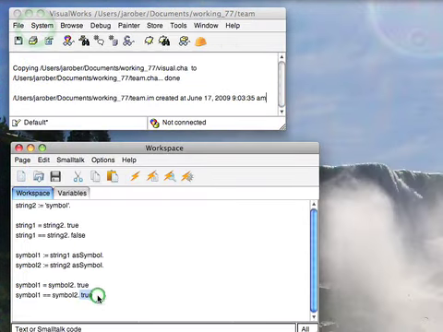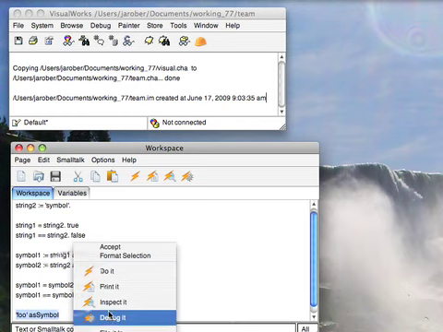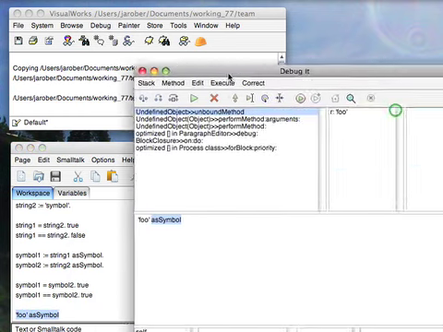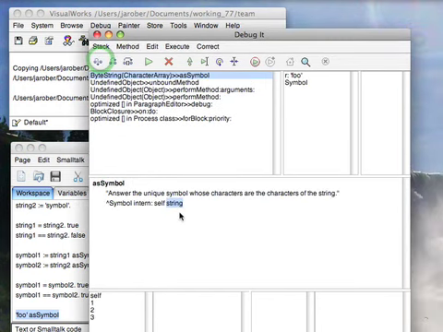Now let's take a walk through the debugger here when we create a symbol. So let's go ahead and create the string foo asSymbol and see what happens by walking through this. So we'll do a debug it, bring the debugger over here, and we'll step into this. And you see here it's going ahead and it's going to intern. And what that means is that when we create a symbol, we create one copy of it, and that's why anytime you ask whether they're the same object, it turns out true, because you can only ever have one copy of a given symbol in memory at a time. They're interned in memory. So once I save the image, that's it. There's going to be that version of that in memory. Once I create a symbol, that's it. That's the only one in memory.